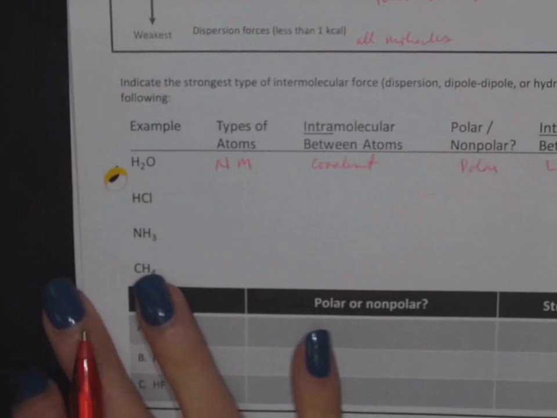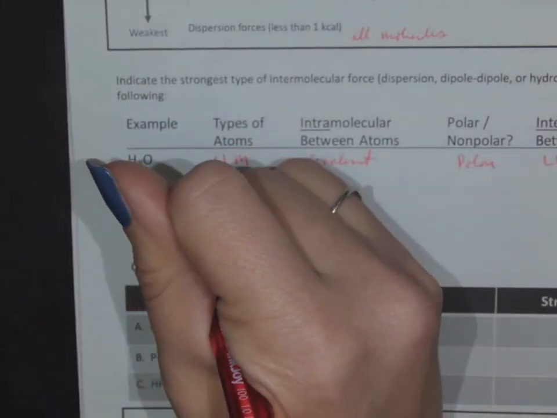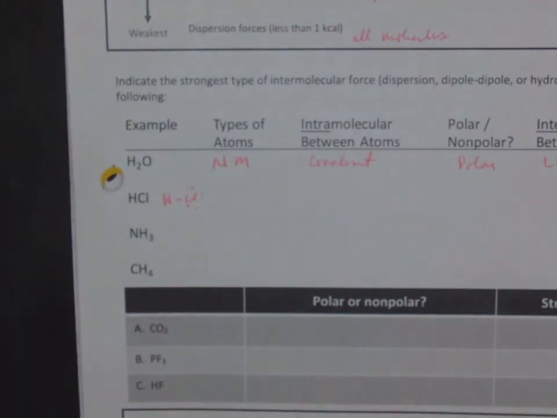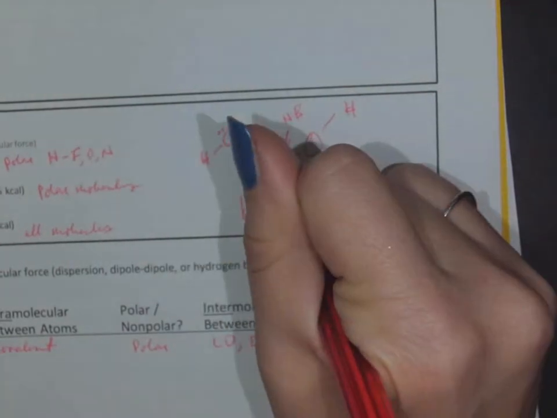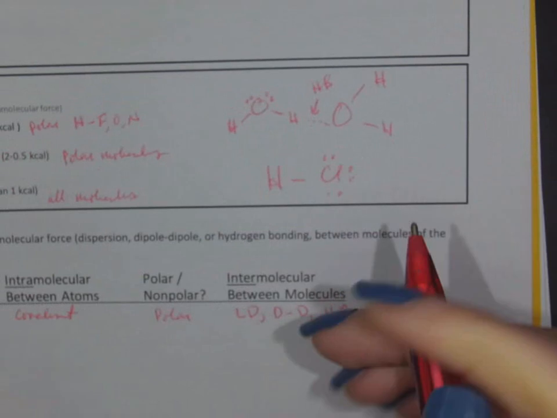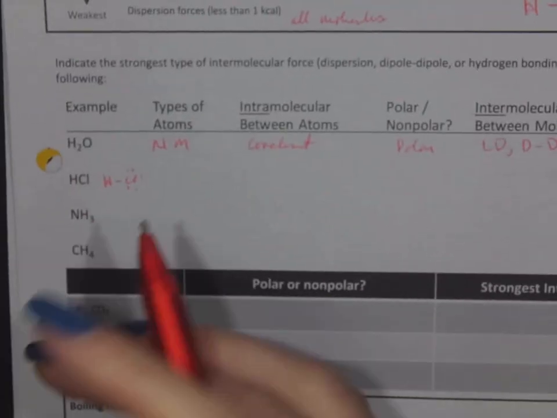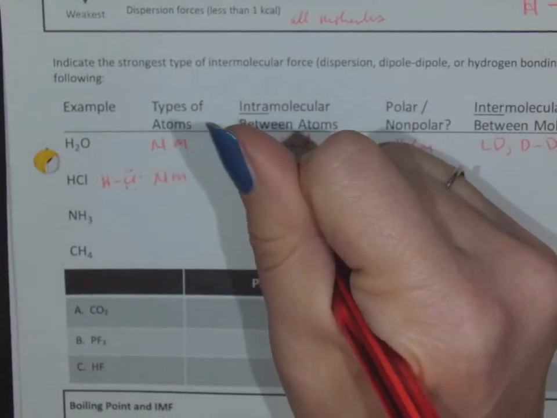Okay. Now, HCl, if I were to draw this Lewis dot structure, this is what you'd see. Okay. So then I'll draw it bigger over here. Hydrogen bonded to chlorine. And there's three lone pairs around that chlorine. Okay. So the hydrogen and the chlorine are both nonmetals. And we know that when it's a nonmetal bonded to a nonmetal, that's a covalent bond.